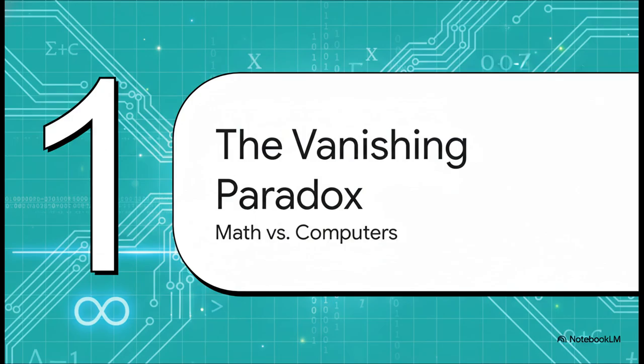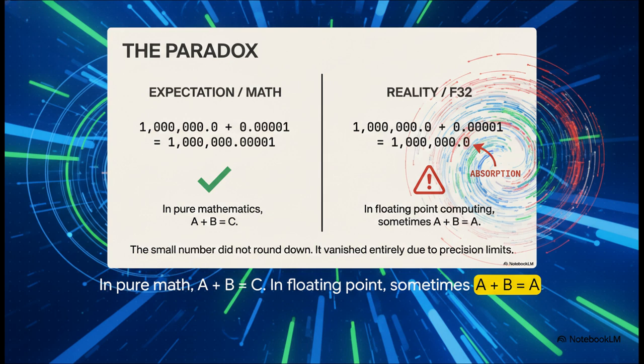So we're going to start with a paradox, a moment where what you learned in math class seems to totally disagree with how a computer actually gets the job done. Take a look at this. It's kind of mind-bending. On the left, it's just simple math, right? 1 million plus a tiny little fraction equals a slightly bigger number. But on the right, you see the computer's reality. 1 million plus that same fraction equals 1 million. The smaller number isn't rounded, it's just gone. Poof! So how on earth is that possible? This isn't just rounding, folks. This is a straight-up vanishing act.